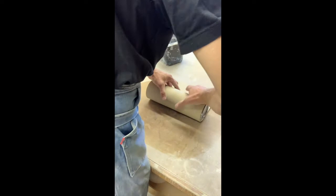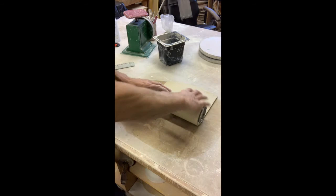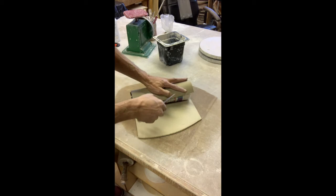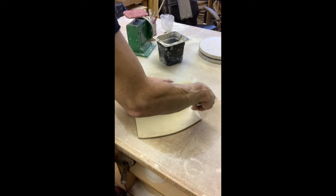And when I mark it, the clay itself is going to mark it. So I roll on there and it leaves this mark so I know where to cut, okay? Let me show you that. I don't normally lift this up in the air, but you see the mark where it made this mark. So I know where to cut for this. Now, again, this is a 45 going under, so I would make this 45 so it could slip under there and I can just guesstimate, you know.